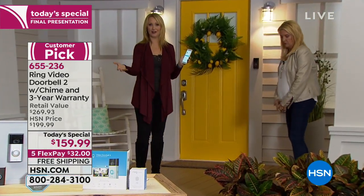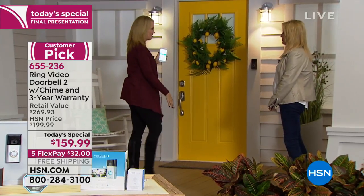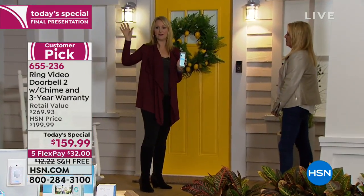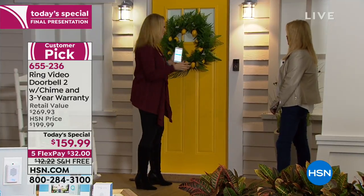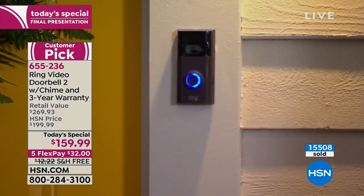So as an example, here in our outdoor set, I would set motion to start right out before the steps leading up to your front porch. So you're not going to be disrupted by trees blowing and all of that. But if someone is literally right here, you're going to know about it no matter where you are. Right. But if someone does happen to ring the doorbell, they're going to hear that little tone. You'll hear your chime on the inside.